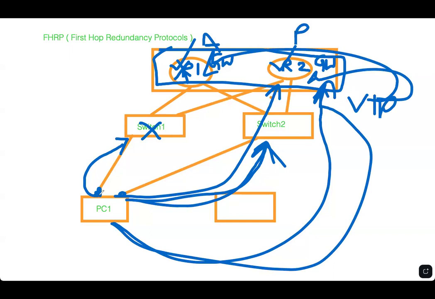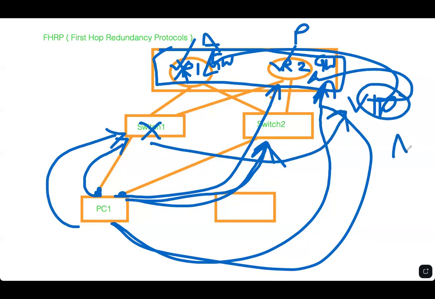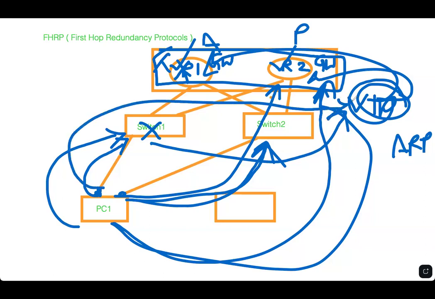So when the traffic is coming from PC1 to switch 1, switch 1 will point that to the VIP, because the ARP binding will map to the VIP, not the physical IP. So now the traffic will be pointed to the VIP, and the VIP will point to either router 1 or router 2, depending on the priority that we define for these routers. And this kind of protocol is called a first hop redundancy protocol. So if one gateway goes down, the other gateway will act as the redundancy to take over the path. We cannot afford losing the network for companies.